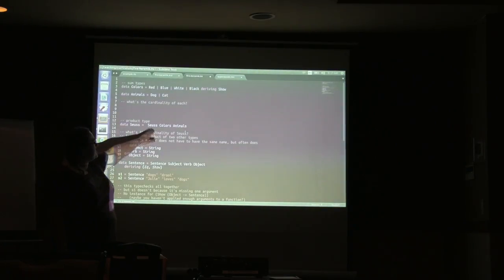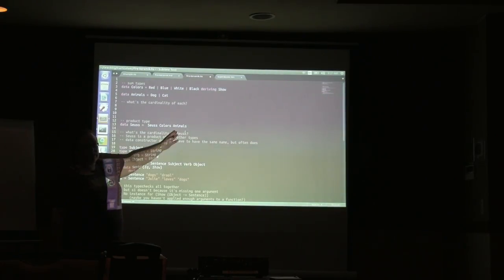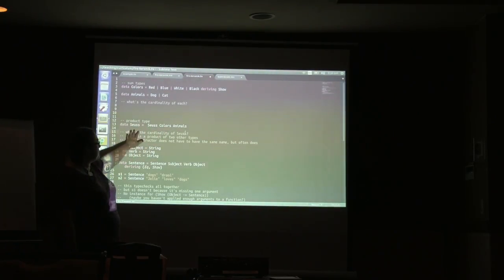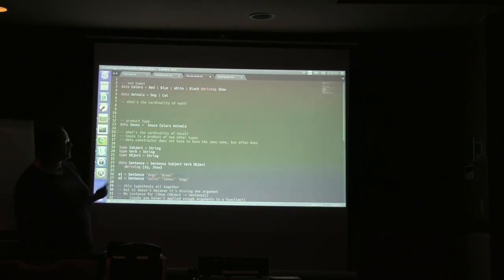So to construct a value of type Seuss, we need one value of type colors and one value of type animals. And we don't have a value of type Seuss until we have one of each. Does that make sense? All right, so what's the cardinality of Seuss then? 8, right?